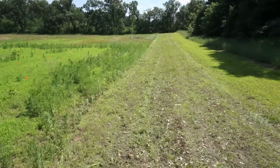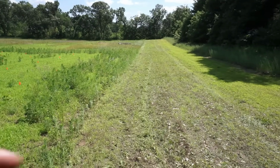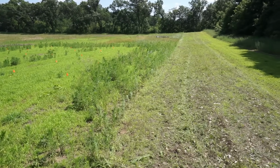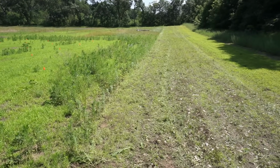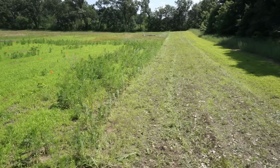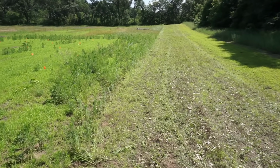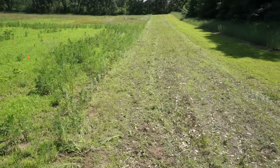That's one pass. This thing ran out of gas on the way back. So that's one pass there. And that is like weedy, hard grass. It's really actually pretty tough to cut. I had my zero turn out here, I wouldn't cut it. You had to do like 4 passes with a zero turn, but this cut it right away. I'm liking that.